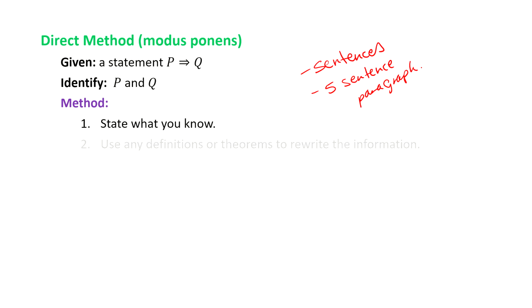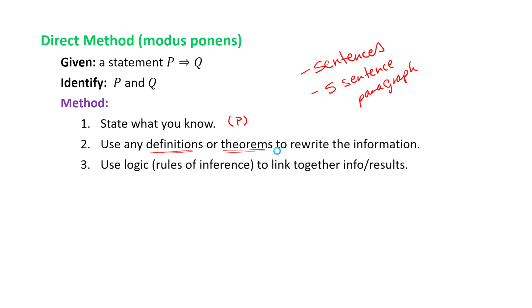Okay. Second thing that you would do after you state what you know, please note stating what you know is exactly the same thing as stating that P statement from the logical implication. Make sure you actually put it together in proper English sentences, but that's the information from your P statement. Second part is you use any definitions, theorems, facts, etc. to rewrite the information that you need in a more conducive format to work with. Typically definitions, and remember theorems are those buzzwords typically for some sort of formula, okay? But definitions are big here.